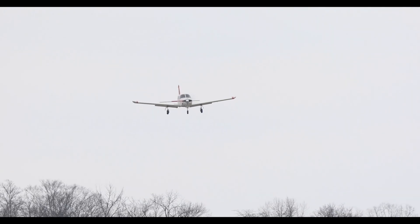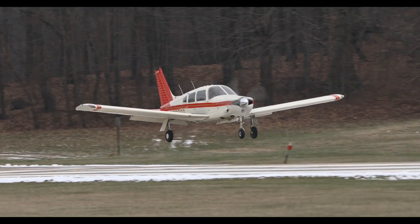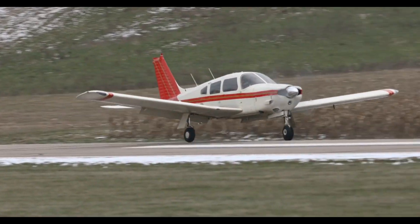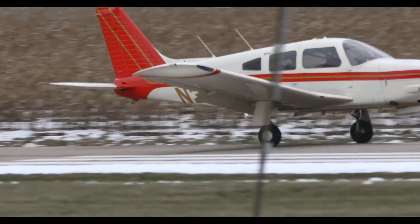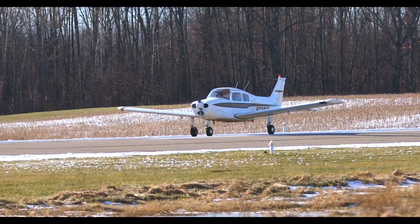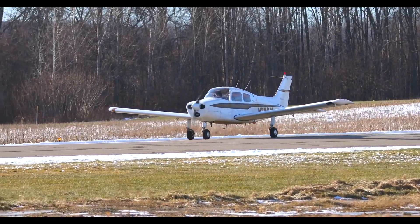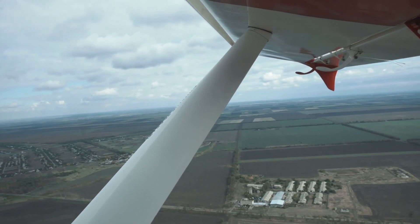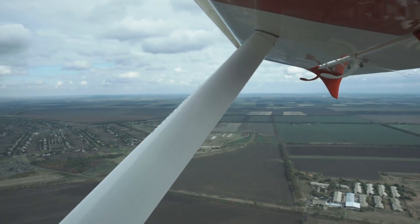When I was training, one of the major reasons I was able to get the results that I did so quickly was that I never had to wait very long to get a check ride. Access to DPEs and check rides has never been more challenging than it is today. The reality for many students is that once they are ready to take their check ride, the wait for a DPE can often be several months.